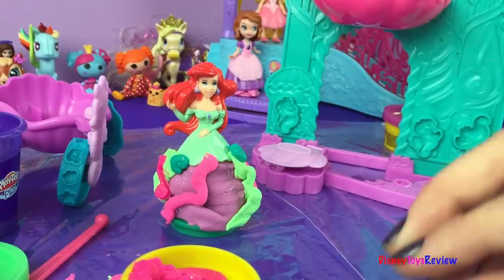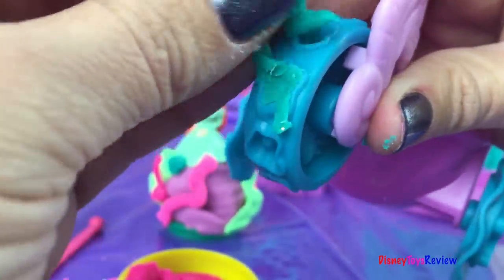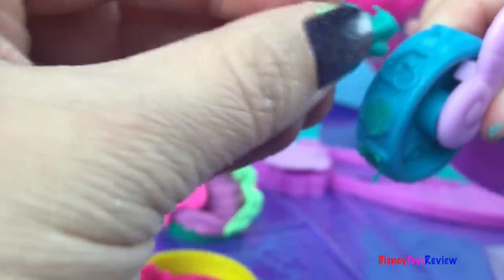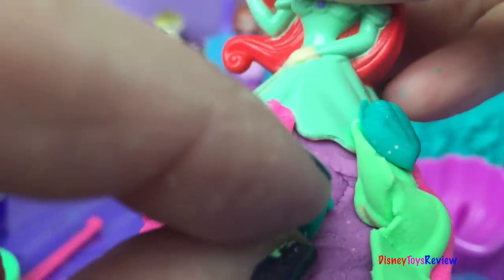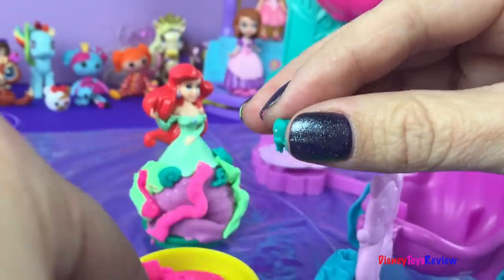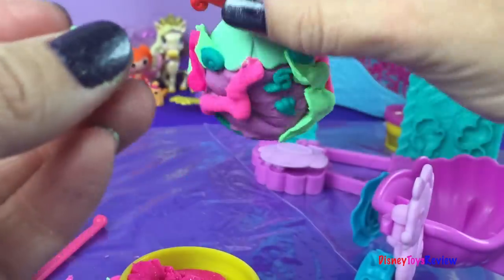She needs something here though — let's put something green. I really like how the green turned out. Look, here are some small musical notes and a star. Let's use the wheel to make a few more things for her dress. We're going to pop those out — there's a nice small musical note too. Let's put that right here. We also get a little shell from the wheel. You don't only have to put the play-doh on other play-doh — let's go ahead and give her a star in her hair.